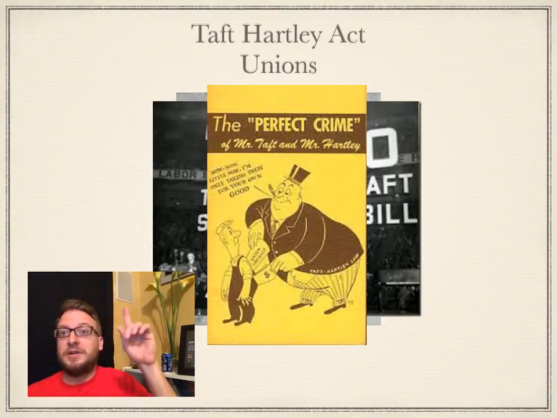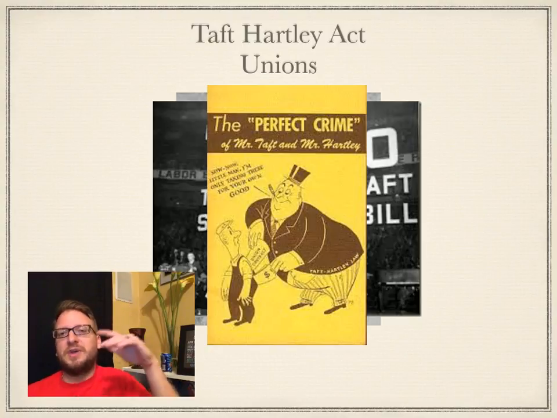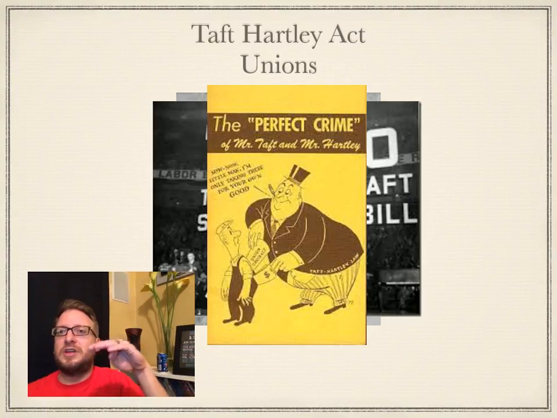Now, the last part we need to talk about here are the unions. Generally in times when we have affluence and we have money, unions are frowned upon. So Congress passes the Taft-Hartley Act. Unions refer to this as the slave labor law, and it actually took away some of the collective bargaining powers of unions, made it a little more difficult for unions to exist, and so ultimately it's also referred to as the perfect crime.